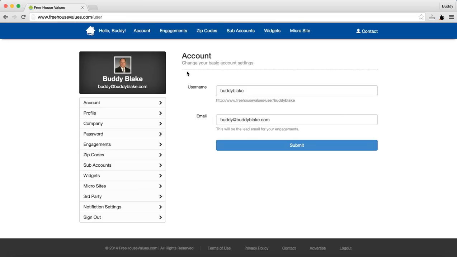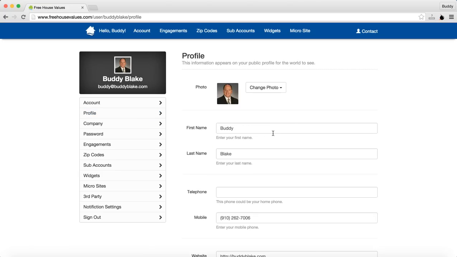A couple things that you'll need to do when you first get going here, and I'm going to run down through this pretty quick because it's pretty self-explanatory. You're going to want to go under your account maintenance, and your username is going to be your first and last name together automatically. Now don't change that, because that is actually a default microsite that we now set up for you. But you're going to want to go into your profile.